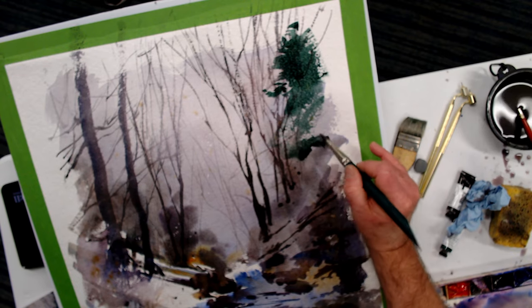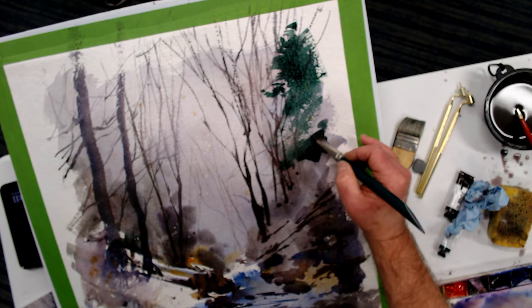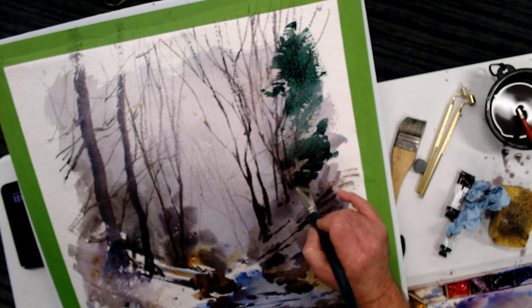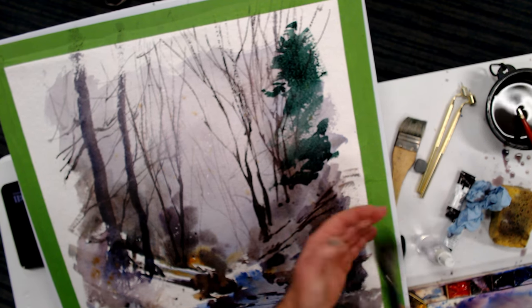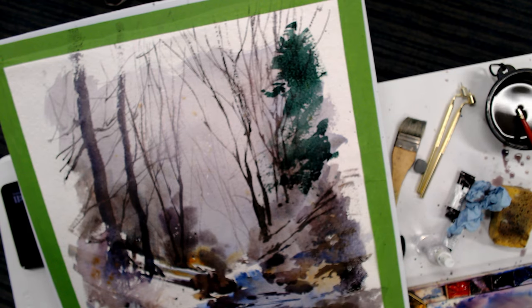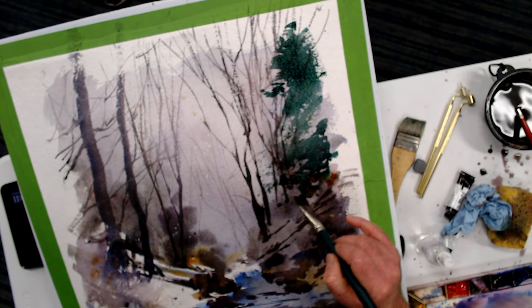This is jadeite. Daniel Smith makes it, it's a PrimaTek color. They actually crush jade and give you a nice deep green, cool green pigment. As these trees come down lower, they warm up typically at the base. You'll get a lot of dead branches down in here.